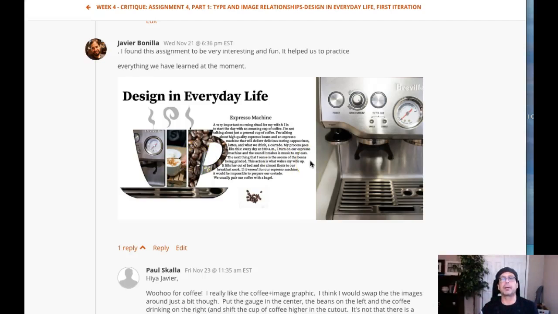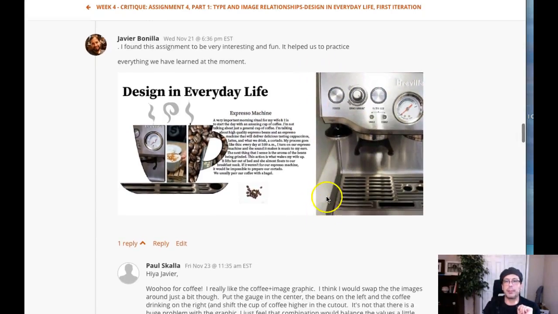Okay, so let's talk about image first. The first thing I recommend is let's crop this out. See that wall in the background? Go ahead and crop that out in Photoshop. I think that's going to create a really interesting play with the negative space, and it's going to draw a lot more attention over here simply by that dynamic line right there. So let's get rid of the background by cropping it out.